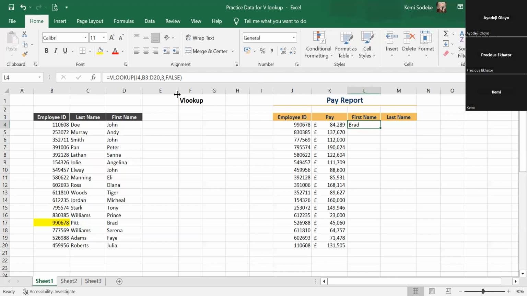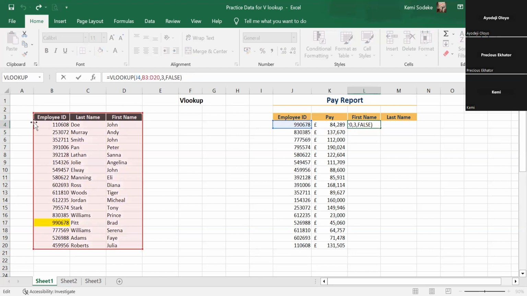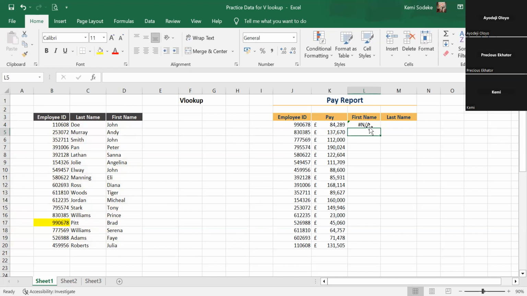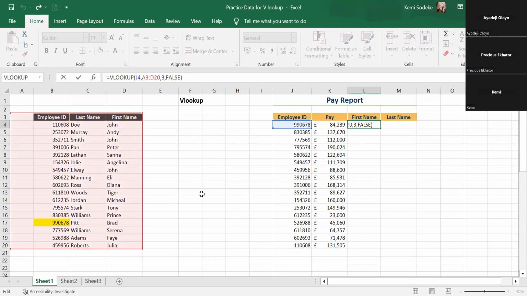If for any reason we select the table from A3 to D20 and press enter, the VLOOKUP will not work, even though we're sure the information we need is in that table.